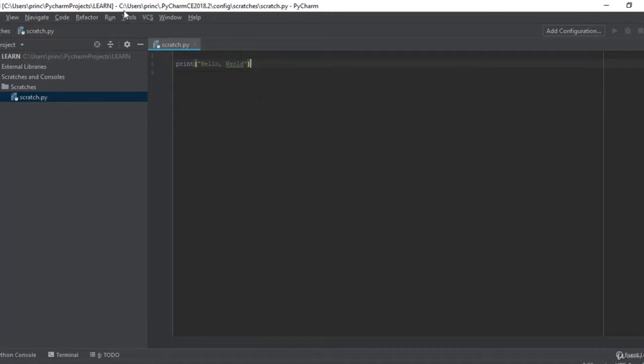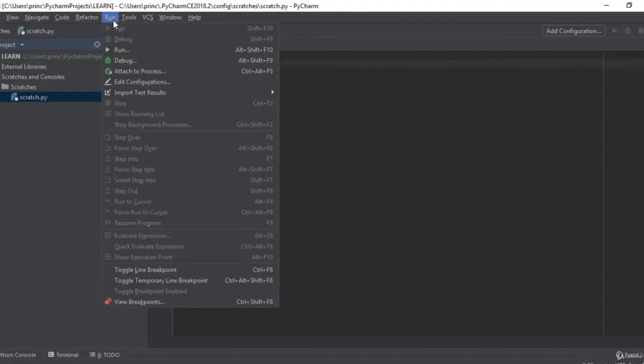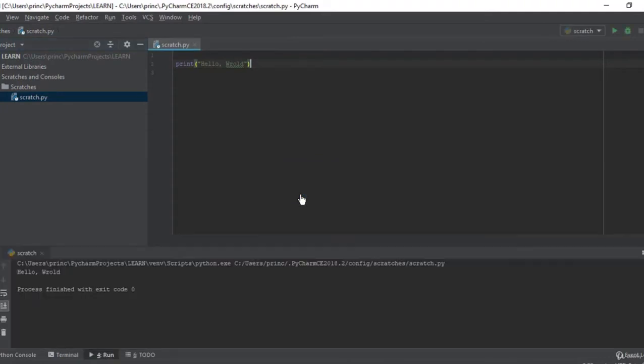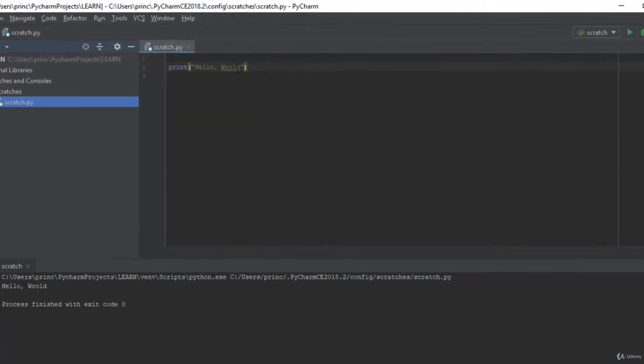To run this program, you go to the Run tab and click on Run. Here you choose the file Scratch and it will run. Now this is the output console where it displays the result. This is the editor where we write the code, and this is the console where it shows the result.